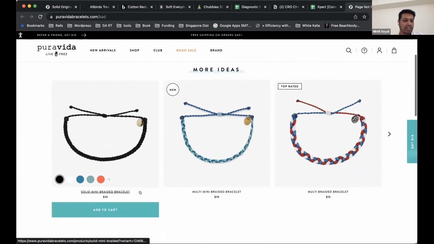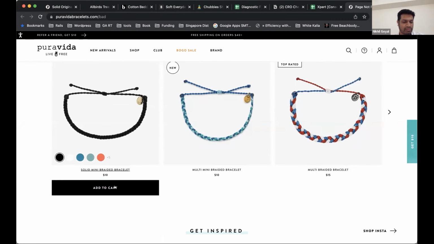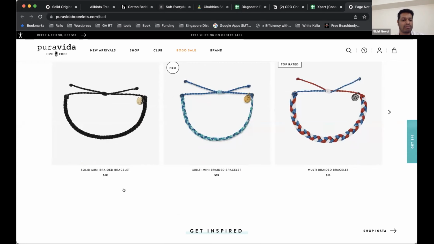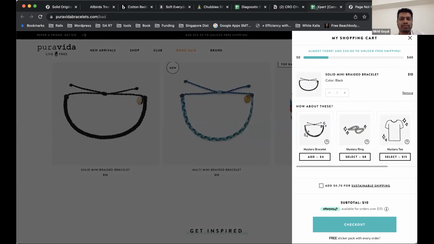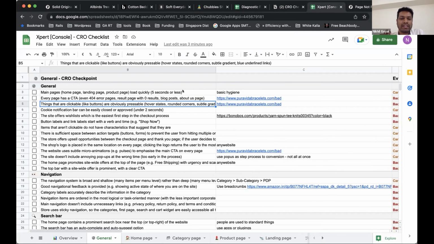Similarly, even on the add to cart buttons, they have a very nice hover system. So I understand that I can click on it and the product will be added to my cart. So these are small nice things, subtle gestures that you need to focus on, and it's all part of the UX UI. A lot of D2C brands that I speak to don't have any UX UI expert, but this part is very important: your call to action buttons, and wherever you want people to click, should have some sort of animation or some sort of deviation from the normal design.